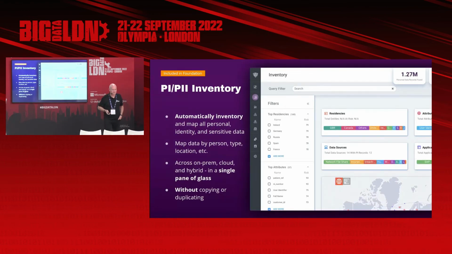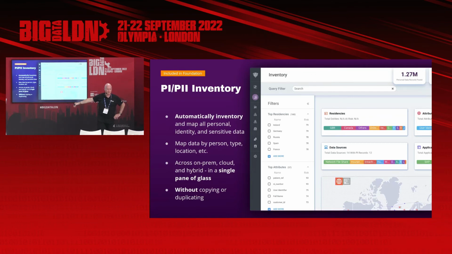So what does it look like? We've got a number of modules in our solution. We're thinking about personal information and personally identifiable information, often known as personal data or sensitive data. A couple of key areas are important to think about and have different obligations based on the type of data you're using. As a solution, part of our inventory, that's just a top high-level view of the dashboard. Immediately we can surface the data and start to see things about residencies. Where are the data subjects? We can see from a country level.